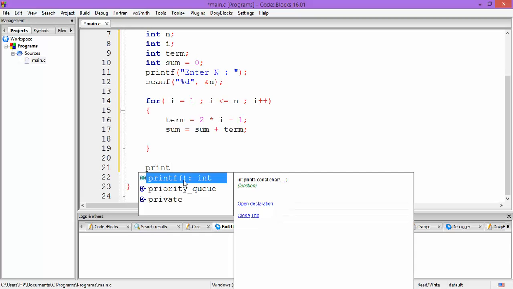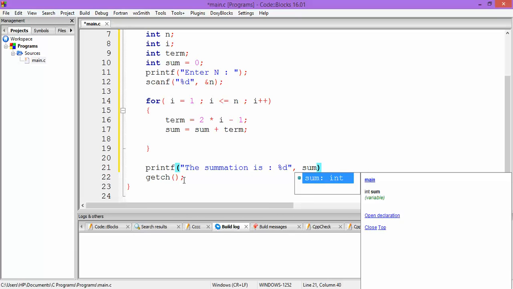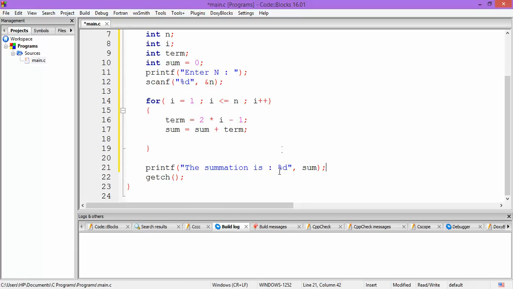For that, we would use the printf function, and we can write "The summation is:", then we want to print the value of the sum variable, and as the sum variable is an integer, we have written this %d as the placeholder. So at the console this would be printed, and after that %d would be replaced by the value of the sum variable.